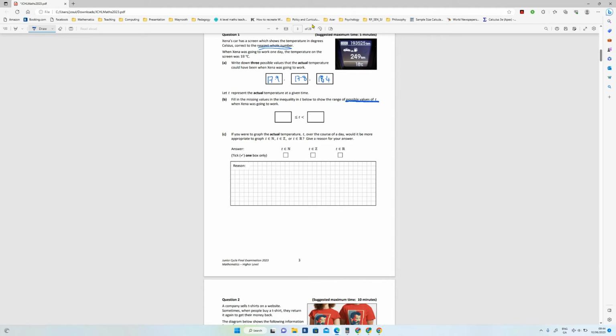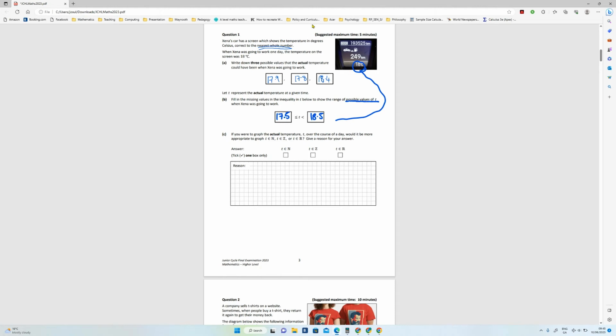Okay, so as I said, if it's going to be 18 all the time, it could be, at the lowest point, 17.5. And that could go up to, so 17.5 is less than or equal to T, and this is going to be less than 18.5. So 18.4 is allowed, which would be less than that. 18.5 wouldn't be allowed because that would round up to 19. So all you're doing there is getting the full list of decimal values between 17.5 and 18.5, which would get rounded to this guy up here, 18.